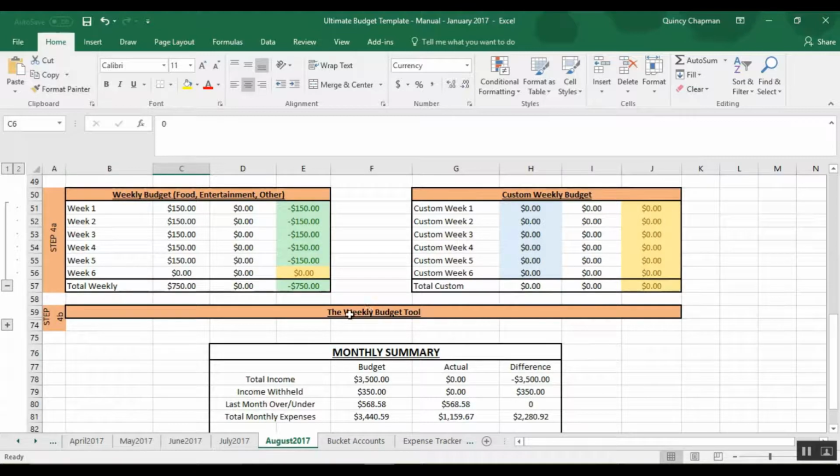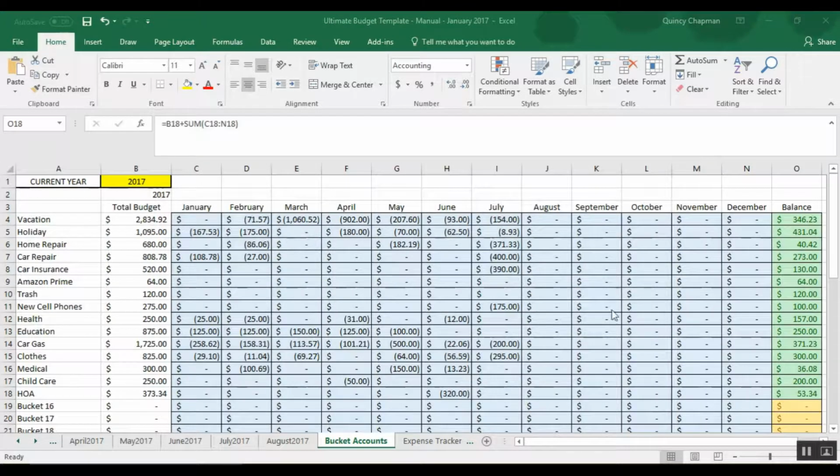So let's jump into August now. Diving into August, the first place I want to start is right here on the bucket accounts page, because we are going to see a massive drop in this, and you're going to see why. Honestly, whether it was the right choice or not, that's up to you to decide. But for us and where we were at the exact moment, this was the best thing we ever could have done. So I know that some of you will look at this and wonder what I was thinking, but I'm going to show you anyway because this is real life.